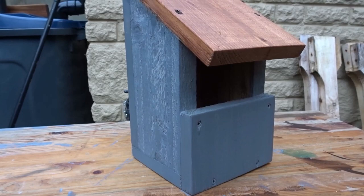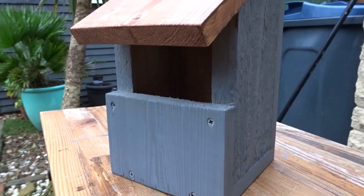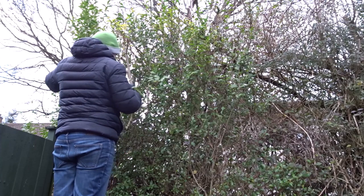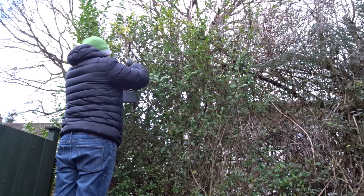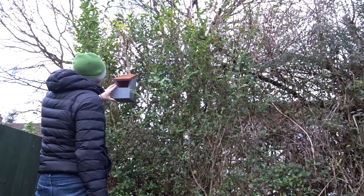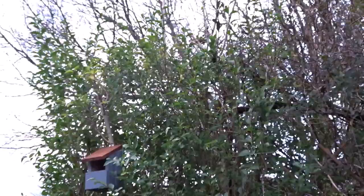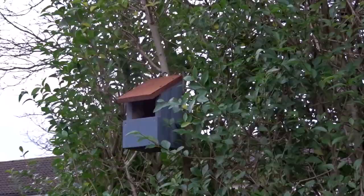So when that was dry, all there was left to do was fit it to a tree. It turned out nice and chunky and heavy so it should last quite a while. I don't have any big trees in my garden but there's a privet bush and there's a stem on it that's strong enough to hold the box. In the spring time those leaves will grow around the box and give it some cover, which I've read that robins appreciate. Just as I put the box up, you can see already there was a robin sneaking around checking out the box — he's probably the one who's going to claim it, hopefully.